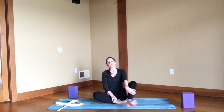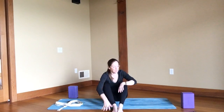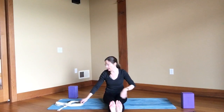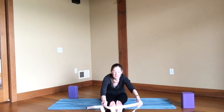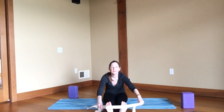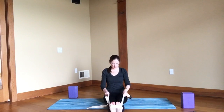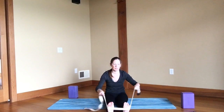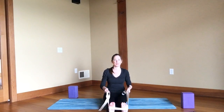Bring the left foot in. Let's move into a full Paschimottanasana. That is both feet out in front of you, 10 toes up towards the sky. Again, the strap could be your friend here. I like widening the feet. I don't like my feet together when I do this pose. I like my feet a little bit wider, probably about hip width distance. It works better for me.